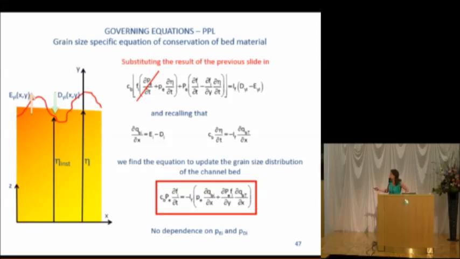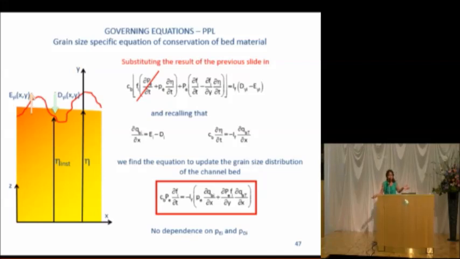Now, we still have to solve this thing here. We are using this result, and recalling that the time rate of change of the mean bed elevation is equal to the divergence of the total, which means summed over all grain sizes, bed load transport rate, and that in each grain size range, the divergence of the grain size specific bed load transport flux is equal to entrainment minus deposition. We substitute everything in this equation here, and we find an equation that allows us to compute at every elevation the time rate of change of the volume fraction of sediment in each grain size range. Note that for the assumption of steady bed elevation fluctuations, this relation is not dependent on the grain size specific probability of entrainment or on a grain size specific probability of deposition.